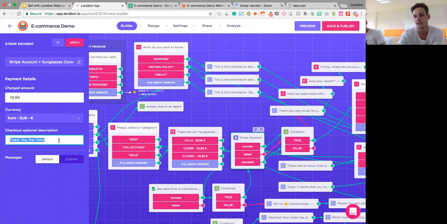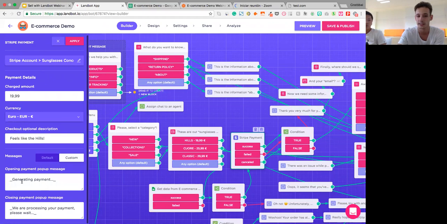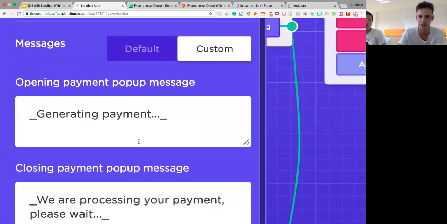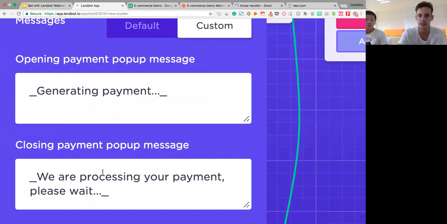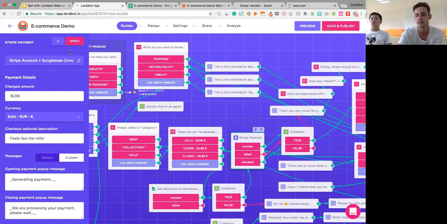This is something you need to do manually. We know that if you have a lot of products, it can take some time, but right now we need to enter all this information manually. You can also customize the loading messages when the pop-up is appearing or when the payment is being processed, but that's something you need to do manually.